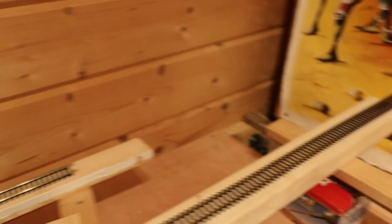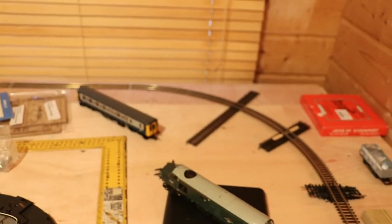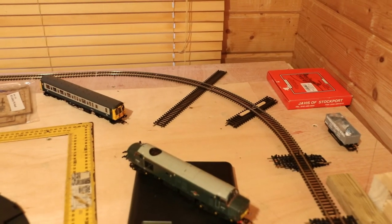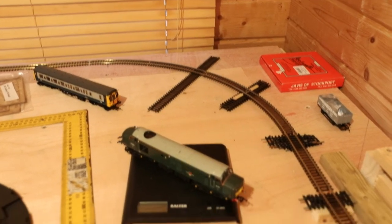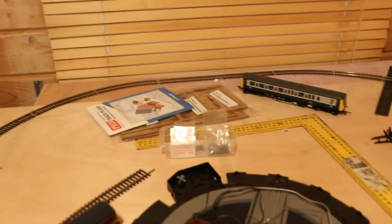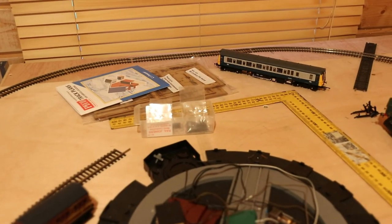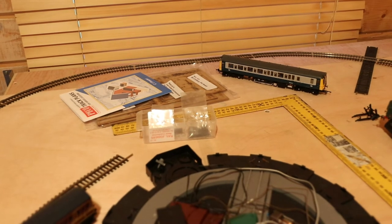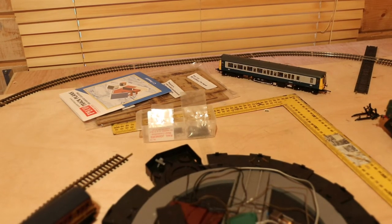So, a bit of freehand work, apologies. Yeah, so this end all stays the same. So we've still got 2.4 meters. And this time, instead of climbing 13 centimetres, we're going to climb 16 centimetres, which gives us a 1 in 15 gradient. So, let's see how they get on.